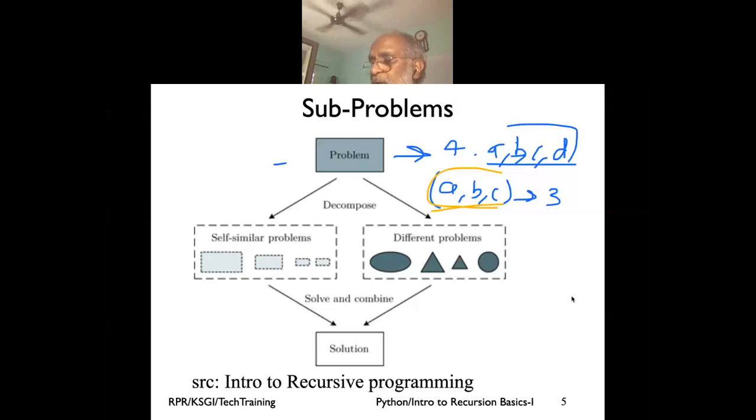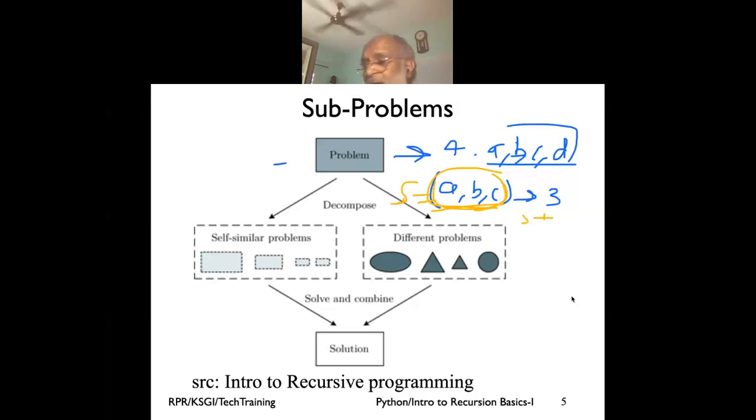I've given 4 numbers to find a sum. Let's say I know how to solve the problem of adding 3 numbers. Now, if this addition of 3 numbers A, B, C is available, let's say this is S, what would be my final answer? It's not D. It will be S plus D. Yes, sir. That's what I did.